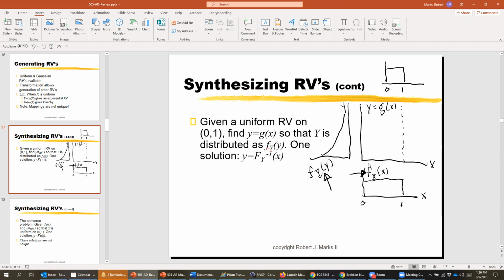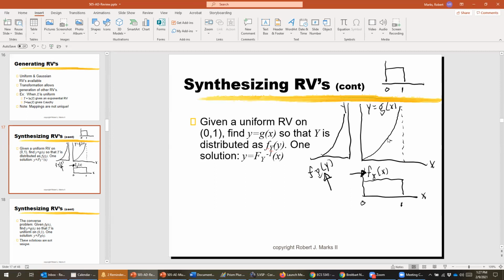Now, it's clearly going to be some sort of function. By the way, it turns out these transformations are not unique, and I'll illustrate that in a minute. But we're looking at a simple transformation that does allow us to do this. And let's suppose that we required ourselves to do a strictly increasing random variable. That restricts things.